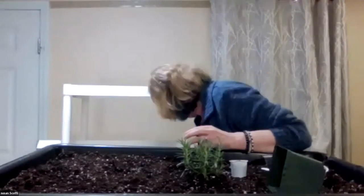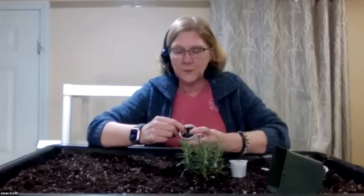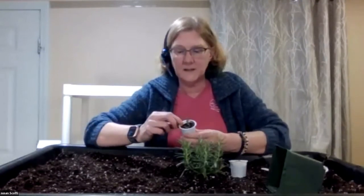When I'm doing it, yeah, so I've got two here. One is really a runt, and the other one's pretty good. So I would cut this one out, and you're going to cut it out in the pot like this, go down below the soil level and cut it out.